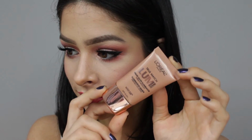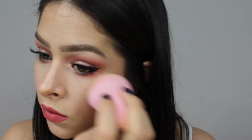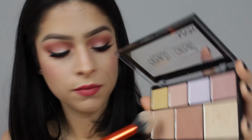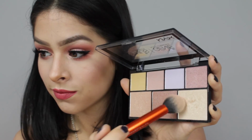Now for my highlight, I'm putting this base. This is the L'Oreal True Match Lumi Liquid Glow Illuminator in the color W101. Kind of like a rose gold, but it's very beautiful. And then on top of that, I am going in with this Strobe of Genius palette by NYX. It's an illuminating palette, and I'll be grabbing 2 of the shades to highlight my face, my chin, and a bit on my nose.